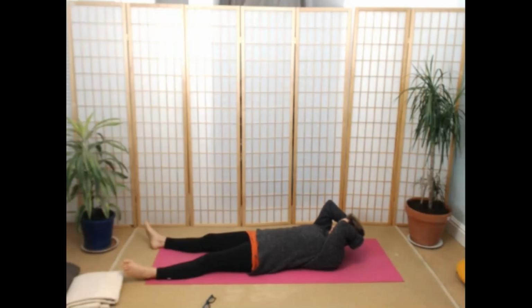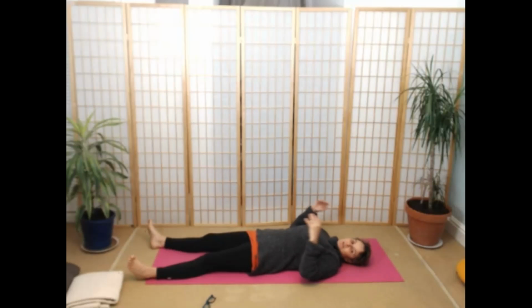Maybe on your last one, pausing for a few breaths, just cradling your head in your hands and feeling into the back of your neck and the connection through to the trapezius muscle at the top of your shoulders and back. Breathe. One more breath in, and then exhaling, gently release your head. And take your arms down by your sides, simply feeling the neck, the jaw and the face, back of the head.